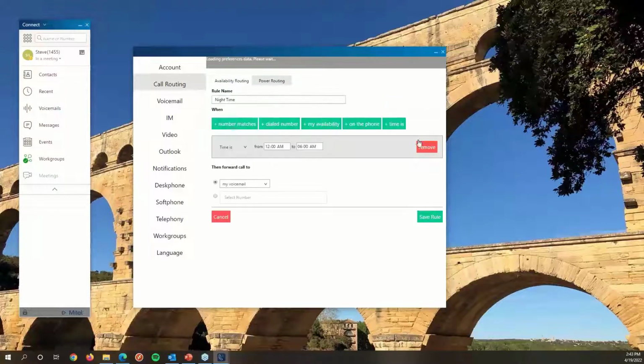In this case, I just have a rule built that says if a call comes in between 12 a.m. and 6 a.m., send it to voicemail. I'm rarely at my desk between those hours, so of course you can still use your different call handling modes, but this is just an example of how you can use these power routing rules to do some different things with your calls.